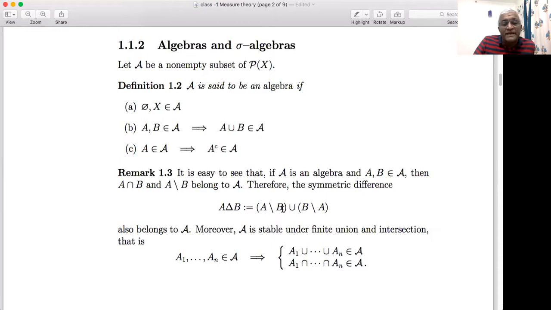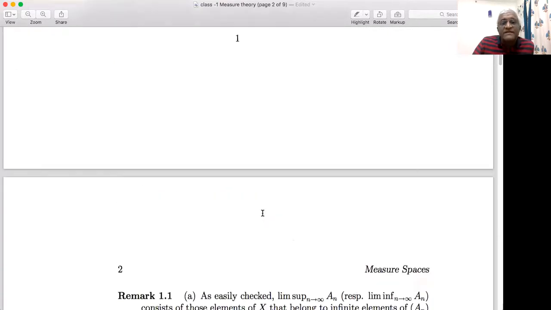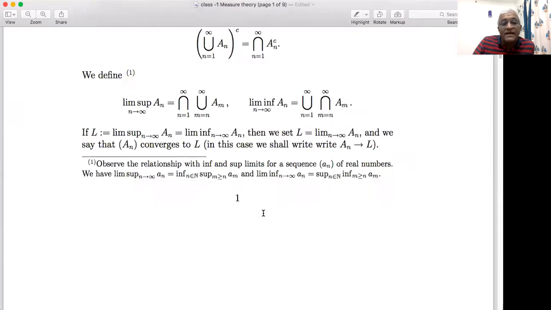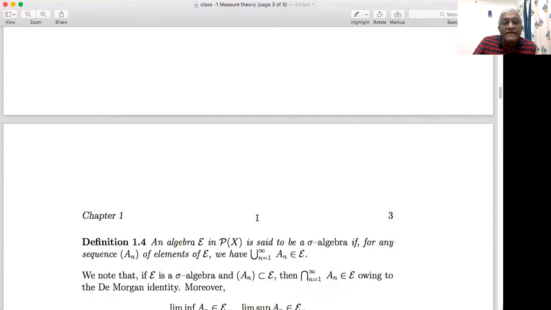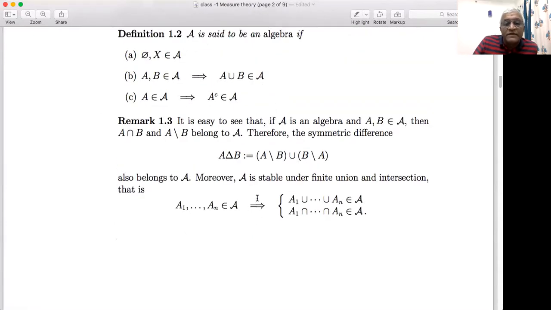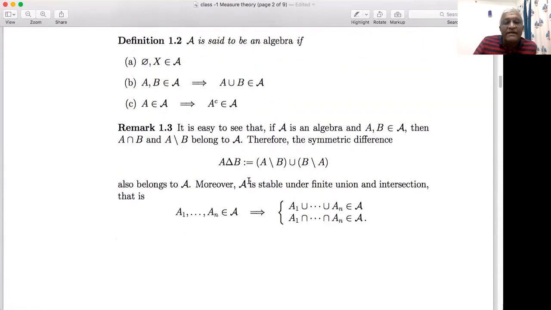When the intersection is there, what about A minus B? I don't know whether A minus B is defined there. A minus B is A intersection B complement. You remove the part of B; that is what is called A minus B. We will get to the symmetric difference when we do that. If you have two sets A and B, you can take the intersection, and you can take A intersection B complement, which is A minus B. If you draw a Venn diagram, maybe I will show you.